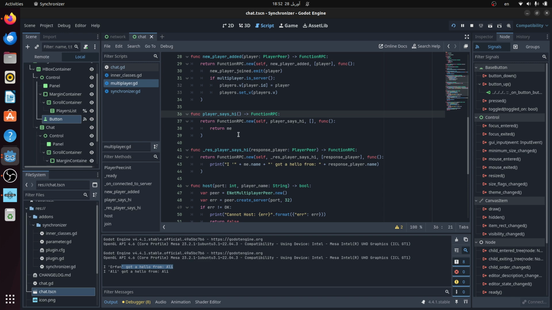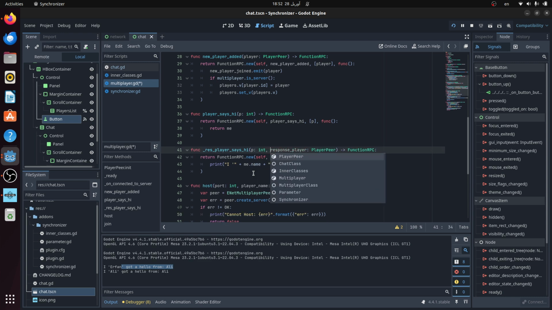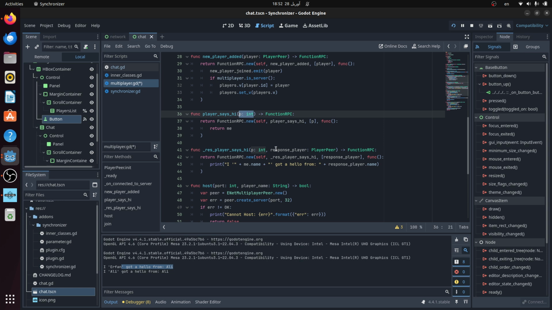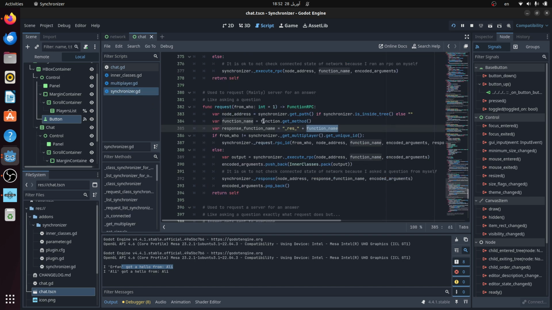If you have any parameters here, for example, p integer, and you pass it over here too, you have to have it over here too, because we need to know with what request we got what response. Okay, after every parameter that you have over here, you can have the response value. Just have it in mind. Okay, so that's it. We are done with this bit. Just know this is a cool functionality that I think is cool.